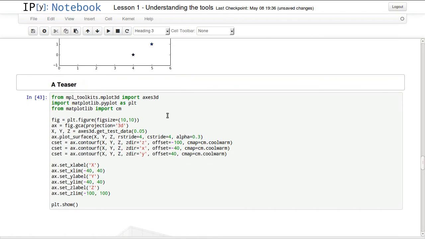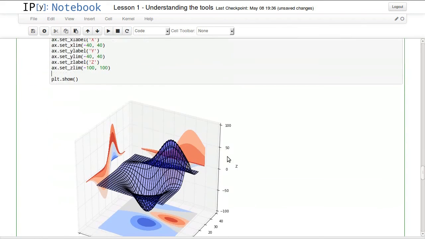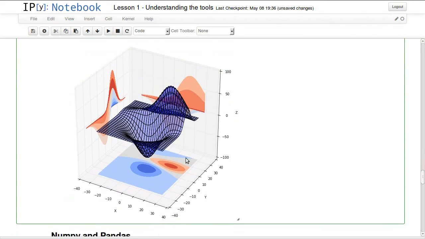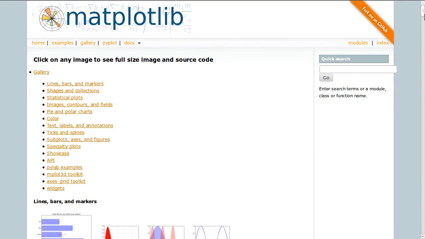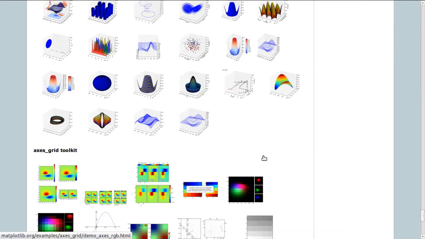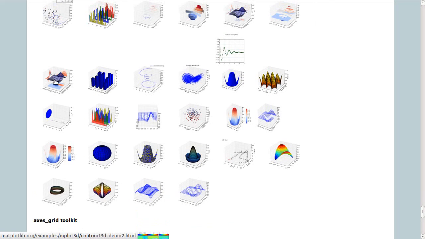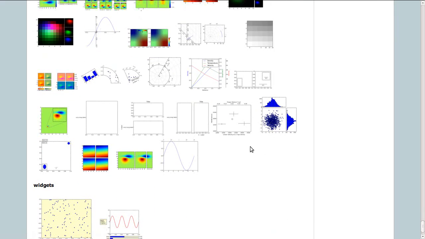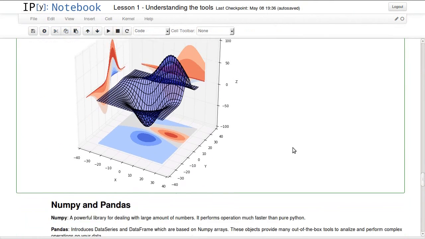Well, this is a teaser for a 3D chart using matplotlib, which is this. I will not be discussing how to build this chart. It's available in the gallery. If you go to the gallery of matplotlib and scroll down to mplot3d, you will find this example in here, and you will find a lot of other really nice examples to work with, but we will not be discussing this specific technique today.